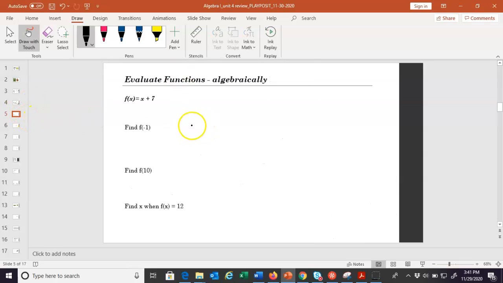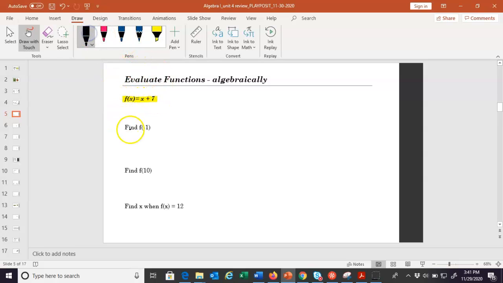Now we get into evaluating functions. Before I go any further, I know that we're watching this in PlayPosit, but if for some reason, even when you're in PlayPosit, or if you're watching it as a ViewPure link, don't forget you can always press pause if you're filling in your notes or you're trying an example on your own, and then come back and press play. So don't forget that.